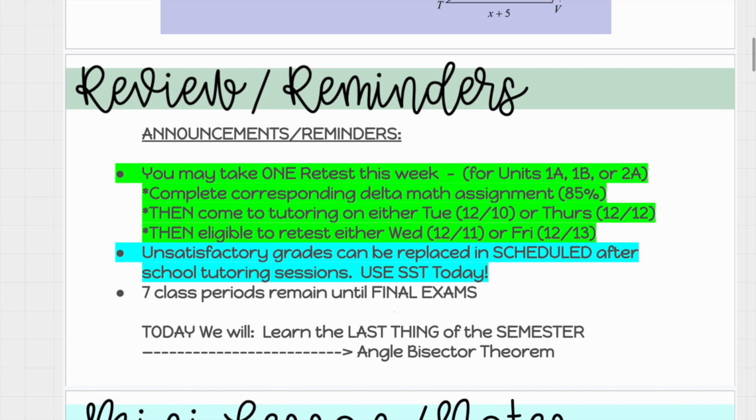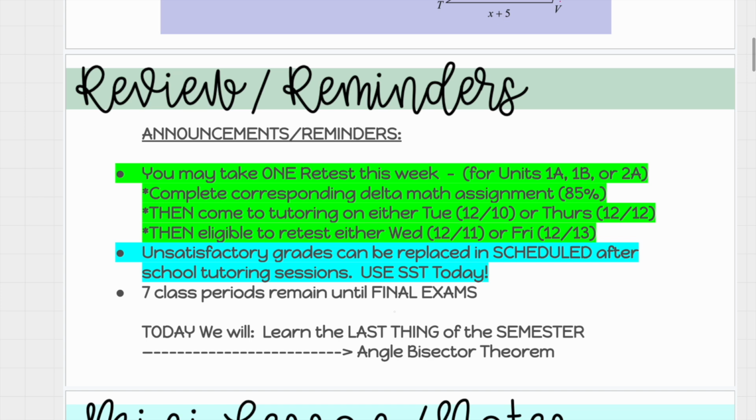And then come on Thursdays as well, because Thursday, you really need to show me that you're ready to test, because otherwise I get a lot of garbage. Sorry about that, but it's true. Students think that they can come in and do better on a test without actually preparing, and you really have to prepare, and you guys can do it. I know you can do it. So let's knock this out and up those grades so that we end this semester successfully.